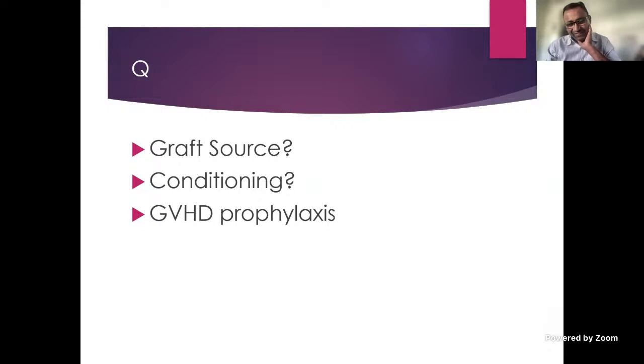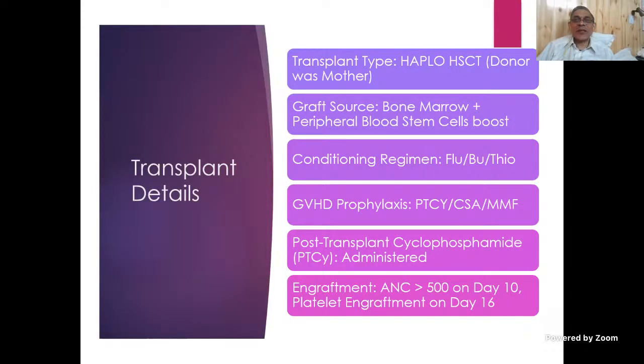So for the other reason for using PBSCs. Sure, sure. So anyway, Dr. Rajan did this transplant. He used bone marrow as a graft source, but because the dose was on the lower side, and in a haplo we wanted to make up about 1 million extra dose, he used a peripheral stem cell boost the next day. The regimen was a myeloablative one, fludarabine, thiotepa, with post-transplant cyclophosphamide, CSA, MMF prophylaxis.